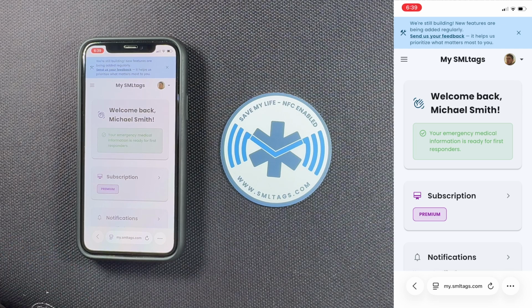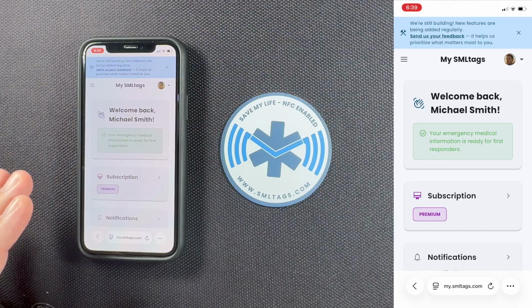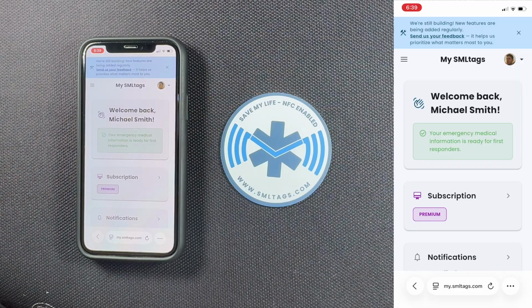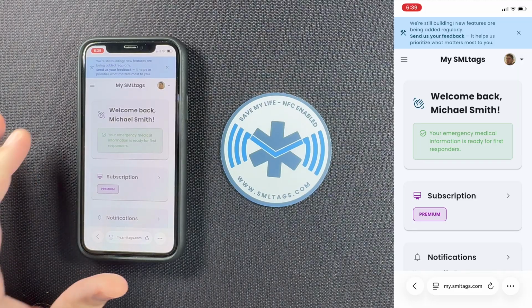So the first thing that we're going to need to do is Michael, as the administrator of the family, first of all, has to be either on a paid or a premium account. Now you can see here that his subscription level is premium, so that's perfect. This also works with a paid account. But in order to create a family group, you have to be on either a paid or a premium subscription.